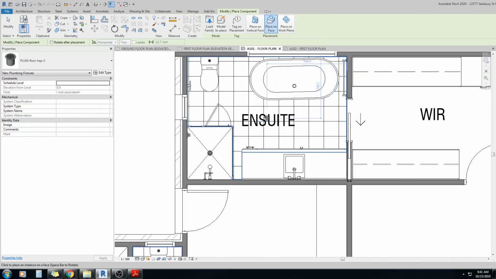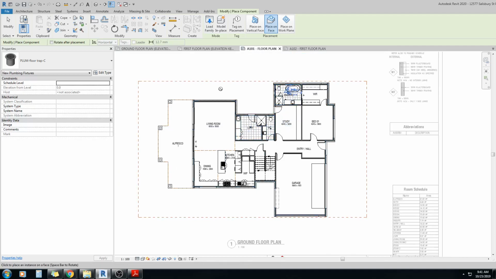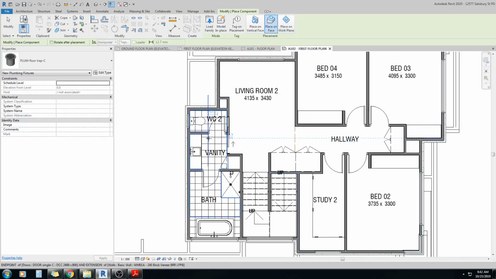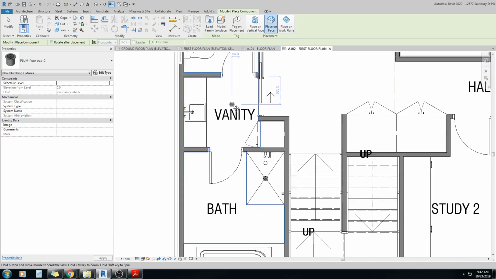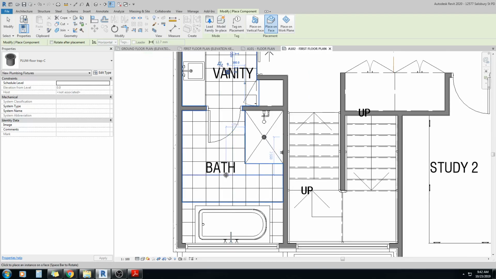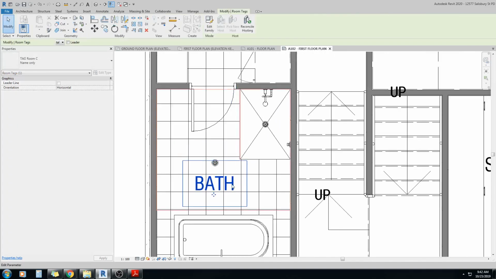Ensuite definitely should have one. I know, put it there. Yep. And on the first floor plan, probably not. You're not gonna have one there. Probably here. And then another one here. Alright, you can just move those away.